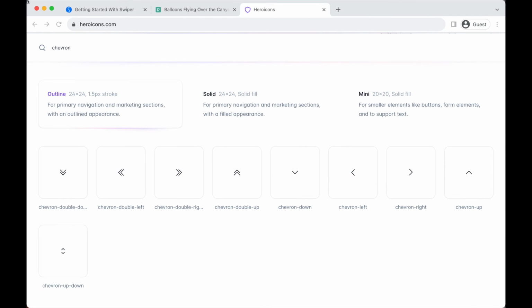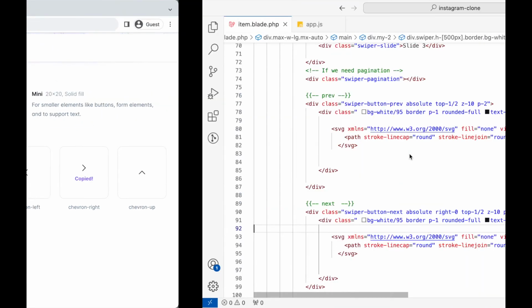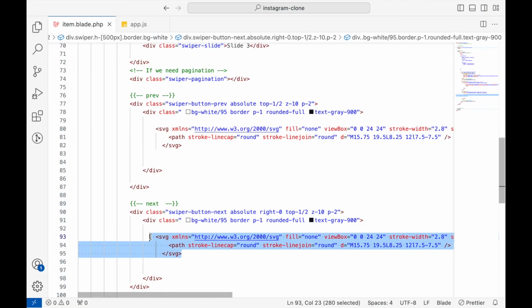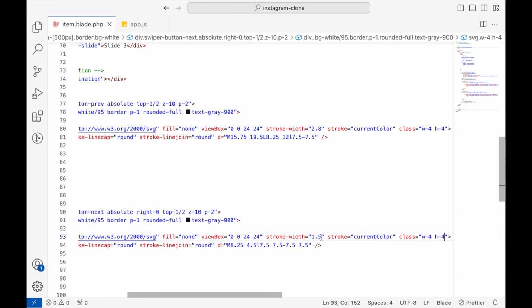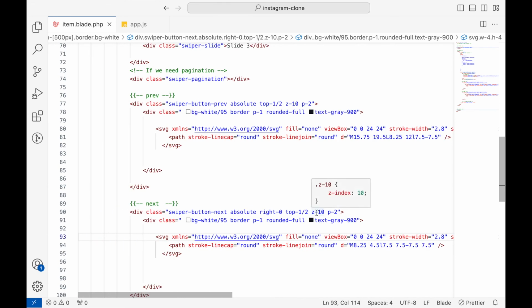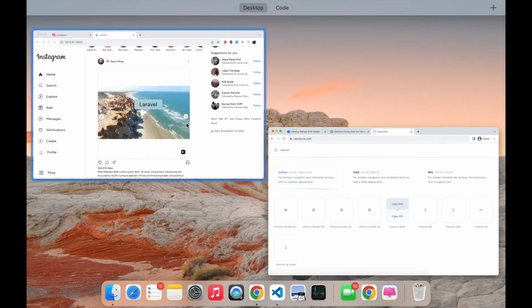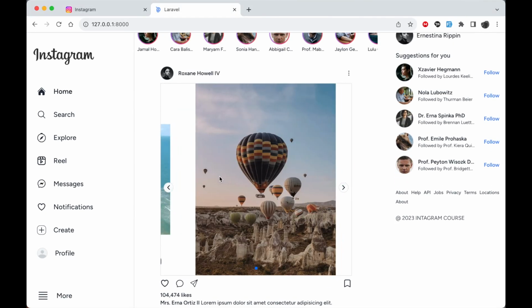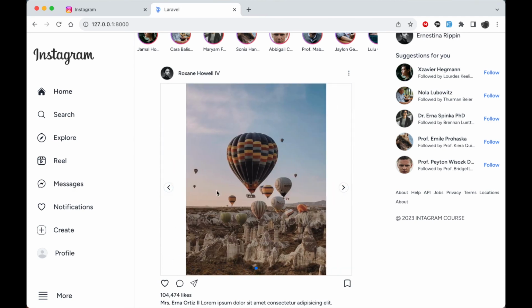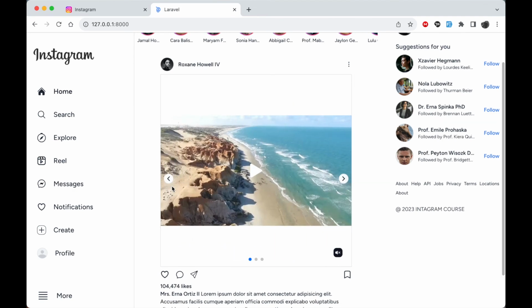Now let's go back to our Heroicons and recopy this, paste it inside here. Let's change the width to 4, 4, 4. Let's add 2.8. Alright, if there's no error, if we go back, we should see something uniform. Awesome. Yes, now we have these small cute looking buttons which are actually clickable. Yay, we finally achieved our objective for this video.